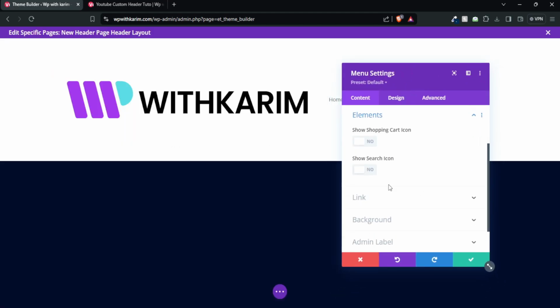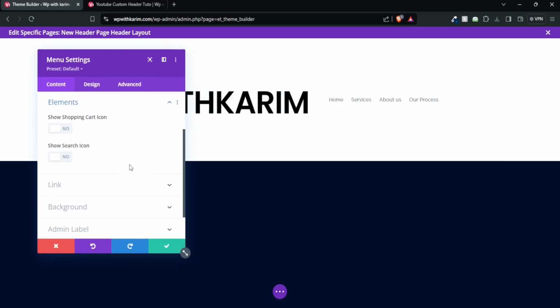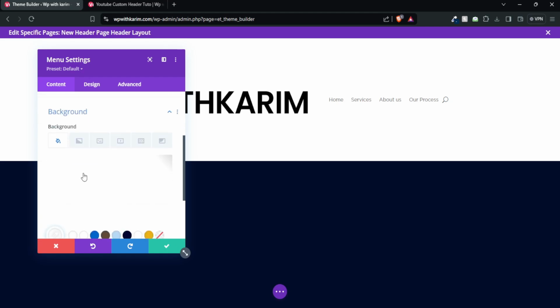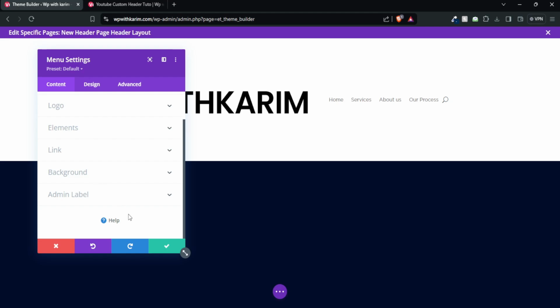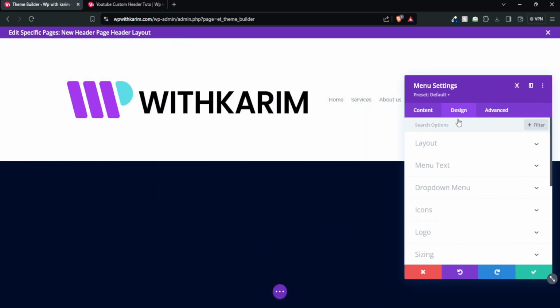The elements, maybe I will have a search icon, or add a shopping cart if you have a WooCommerce store, etc. We don't have to do that right now. The link is in the same tab, so we don't have to change that. The background needs to be white, and by default it's white, so we don't have to change that, and we just need to design our layout.